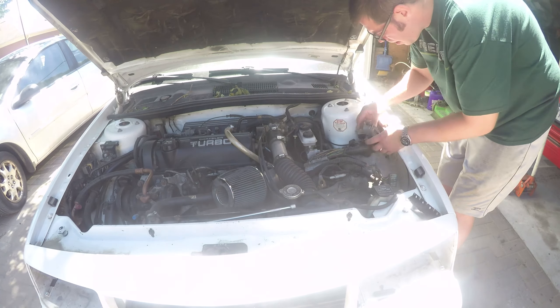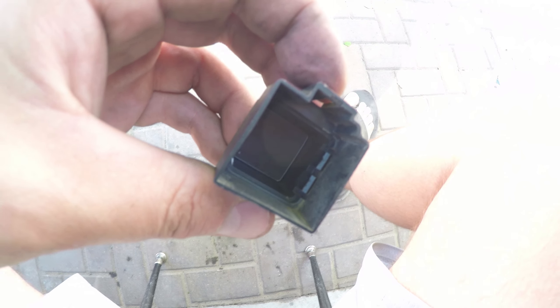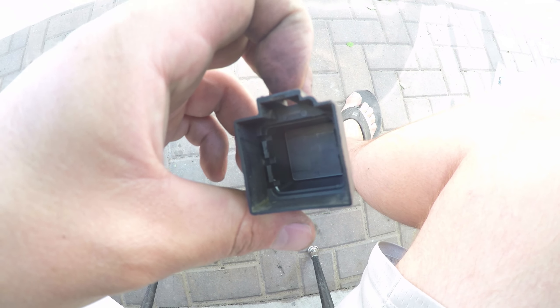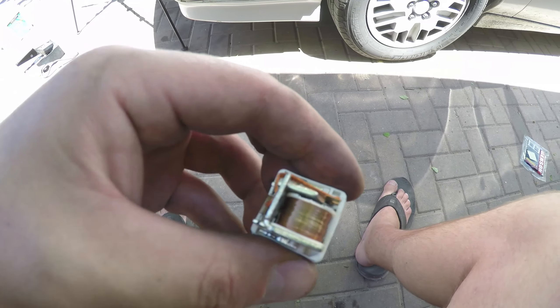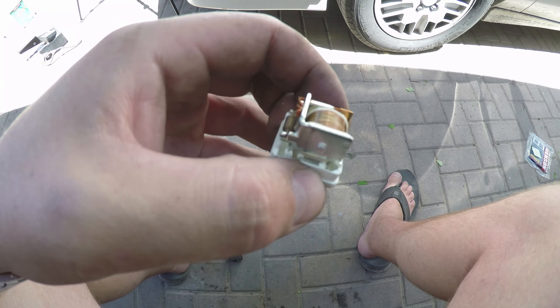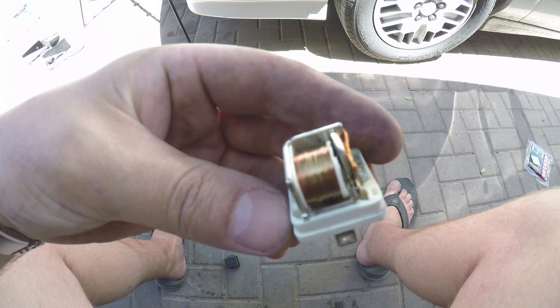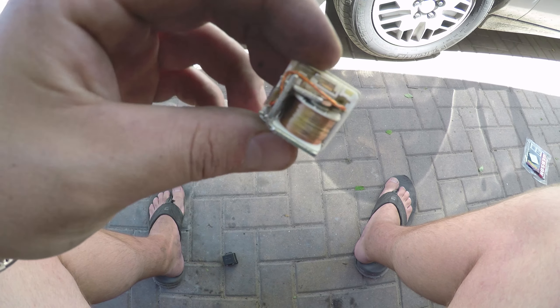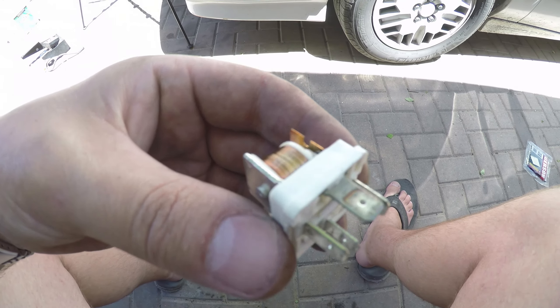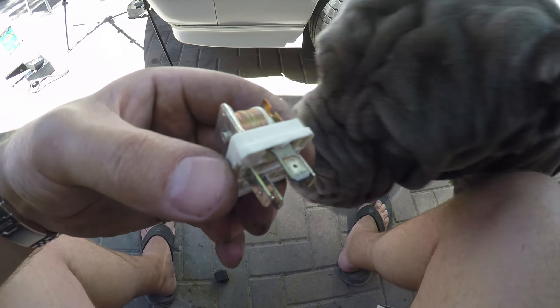Let's look at some of the little tricks I did with these relays. There are four little clips which hold the stock relay housing — the black plastic piece that covers the electromagnetic part. There are four little clips to hold this together, but it all pops out as one unit. Since these are all pretty much standard, I should be able to take another cover off of a standard relay — not like the Chrysler-specific keyed ones — pop it on here, re-terminate it, and I'll have all the Bosch-style connector relays all in a row.